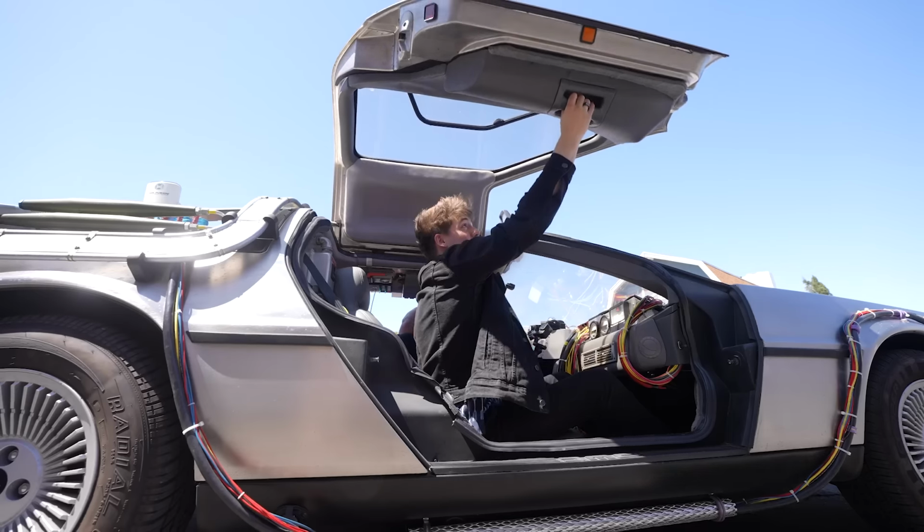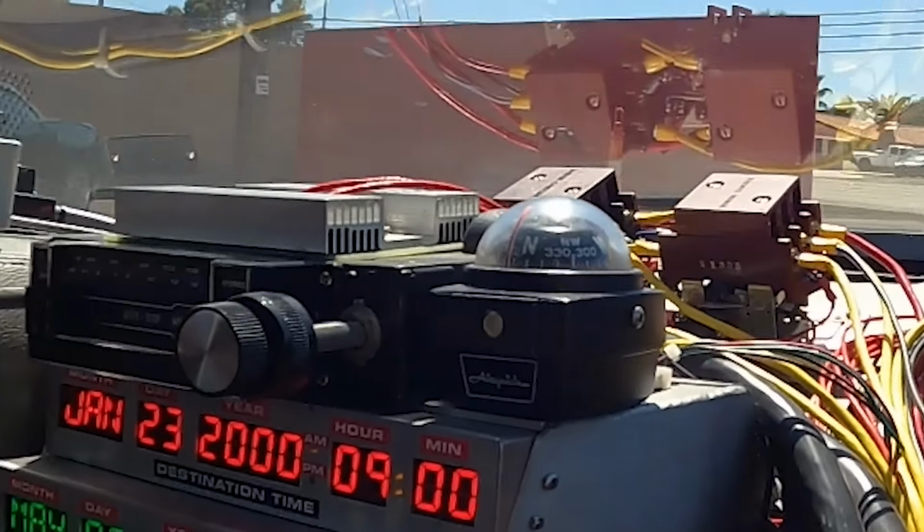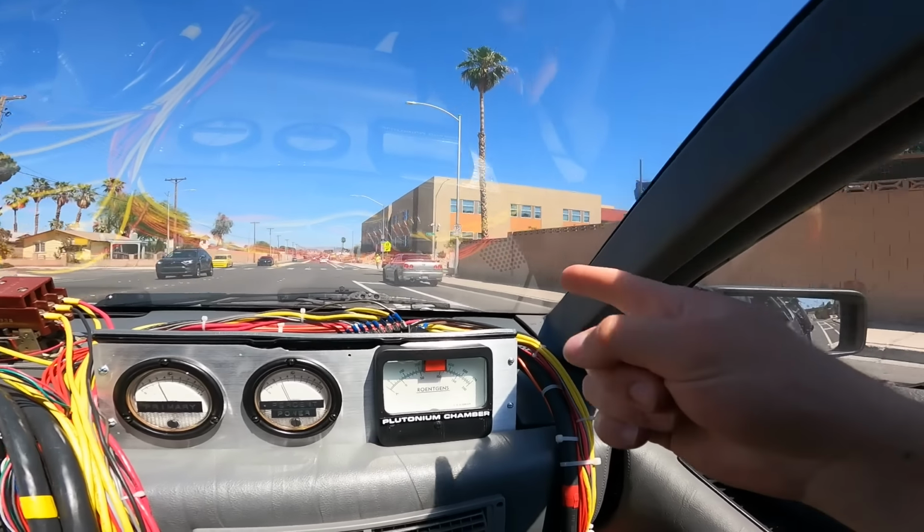Well, I guess we're hopping in. See you in a second, guys. Whoa, you're right. You do really wear this like a hat. It is tight. Why do you think Doc put a full-on compass in there? Because he didn't go get an iPhone with a GPS yet. That's true. Think we'll be able to hit 88? I got a ticket going 106 once.